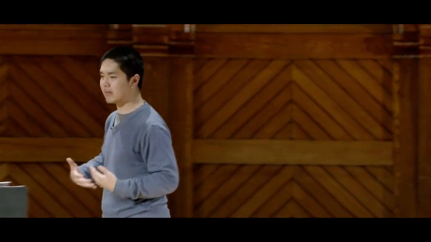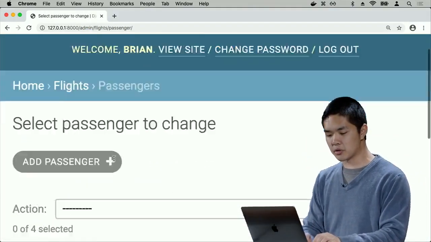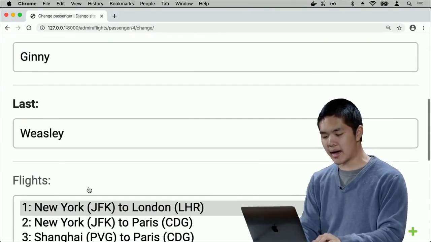And so using Django's models, I've been able to very quickly build up a reasonably sophisticated application, an application that has models, that displays that information to me, and lets me manipulate that data. And that data is ultimately stored inside of a SQL database. And one of the big powers of Django that it really gives to me is this admin interface that I ordinarily might have had to spend a lot of time designing a web interface that just lets me do things like take some person and go ahead and update like what is their name, what flights are they on, and the ability to very quickly add and delete and edit the models is something that in a web application could take quite a lot of time to be able to build from scratch.